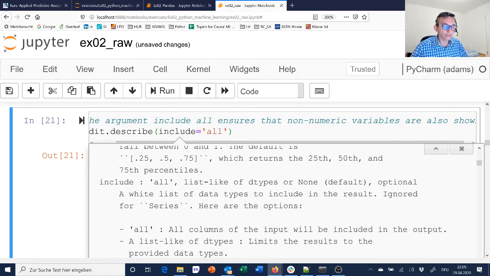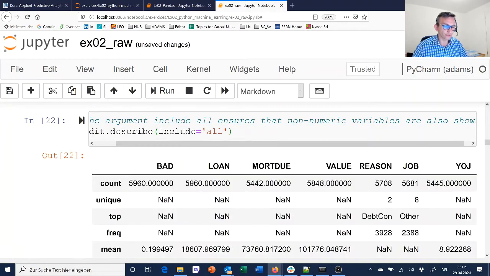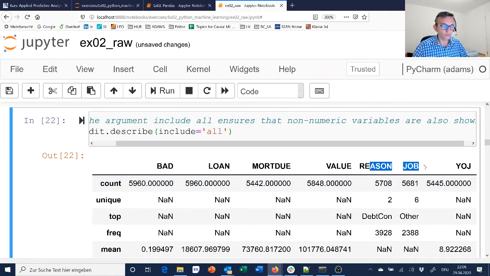You can also subset the columns that you want to describe by data type. We will see operations that depend on the data type very soon. So I'll leave it for now and just go for include all. And then we also get some information about reason and job that was previously not part of the output.